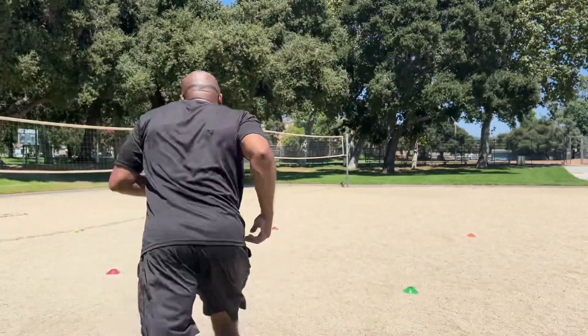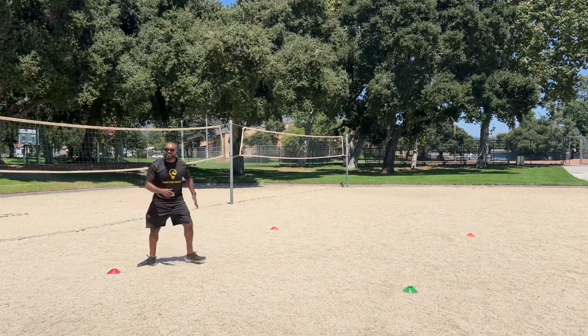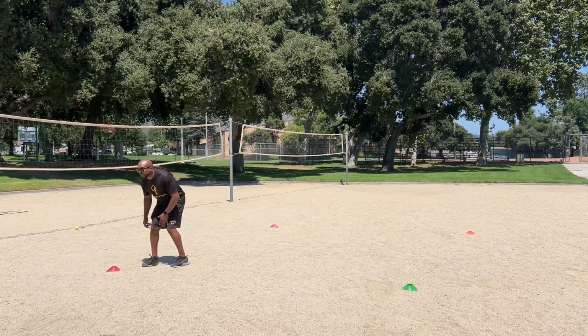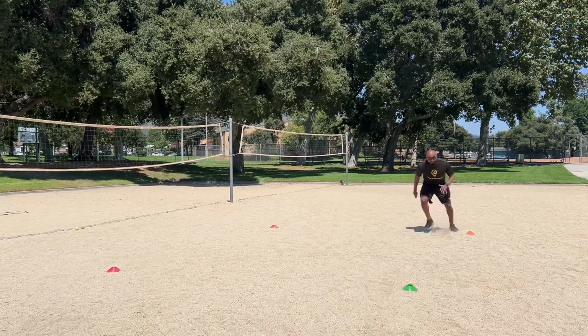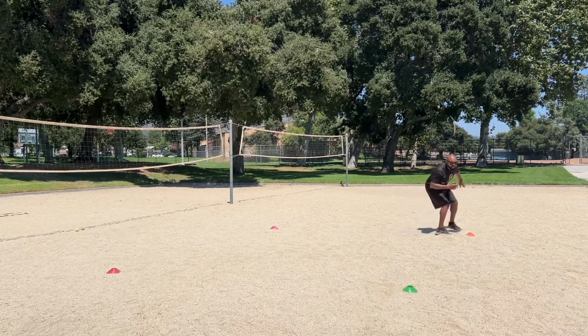Let's try when we get here. Of course, we gotta open up and raise up a little bit to run. Let's try not to raise up so much, though, that we gotta come back. Here, boom. So now that is minimal as far as us going up and down. It should be here, just still got foot in the ground.